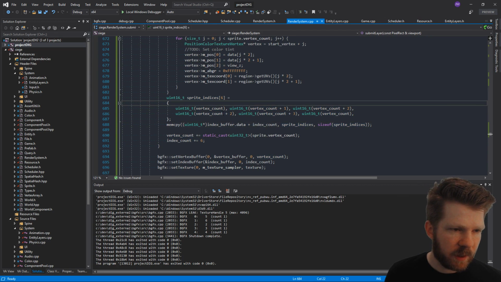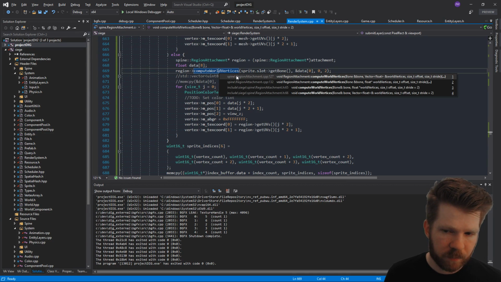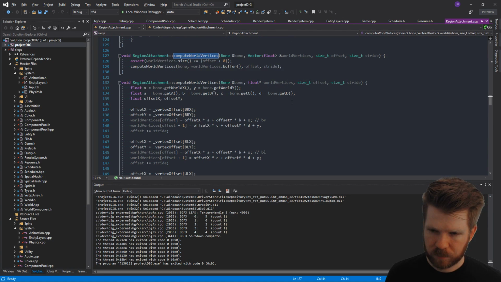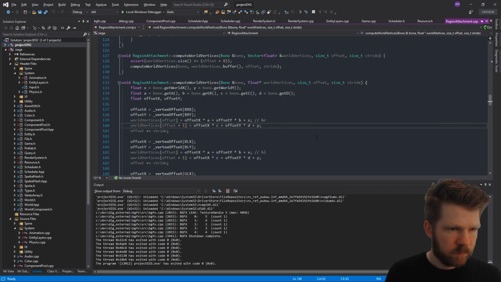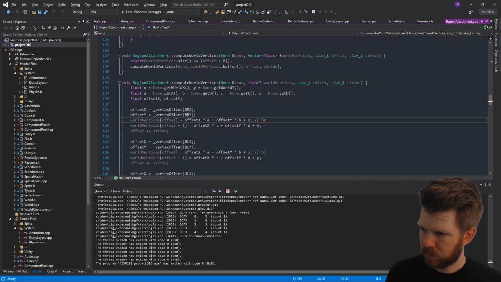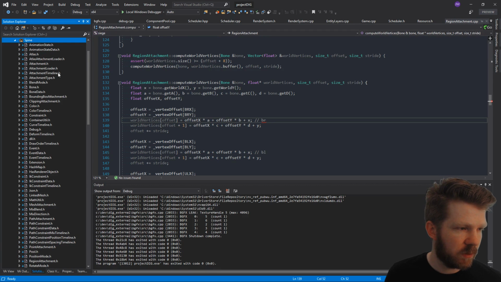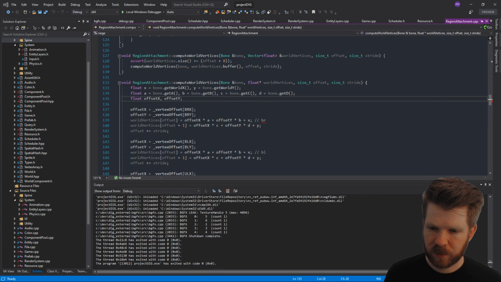Okay, so I think that these might be off. So I wanted to look at how exactly our world vertices are being computed and see if we are calculating this wrong. This is how we set up the world vertices. Just saw your Spine folder. This right here, yeah, this is just all the C++ runtime. That's it.